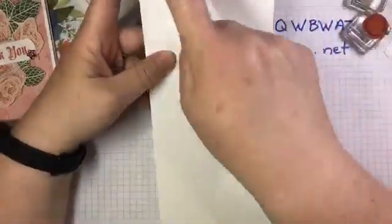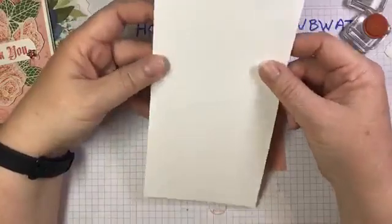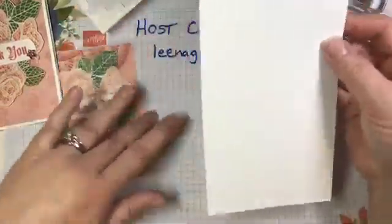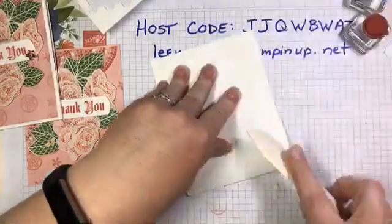So this card base is 4 1/4 by 11 inches. So this is thick Whisper White. I've scored it in the middle at 5 1/2. And I'm going to fold it in half along my score line.